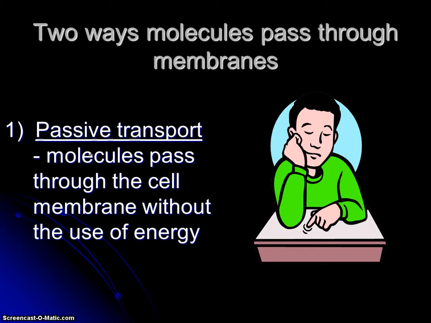All right, there are two main pathways that materials can move in and out of a cell. The first pathway is called passive transport. And this is what happens all the time with water. Water is constantly moving in and out of cells of an organism. Within our body, within the bodies of animals and plants, water is constantly moving in and out to maintain homeostasis and equilibrium. This movement doesn't need energy, okay? And since it doesn't need energy for this movement to occur, it's going to be considered passive transport.